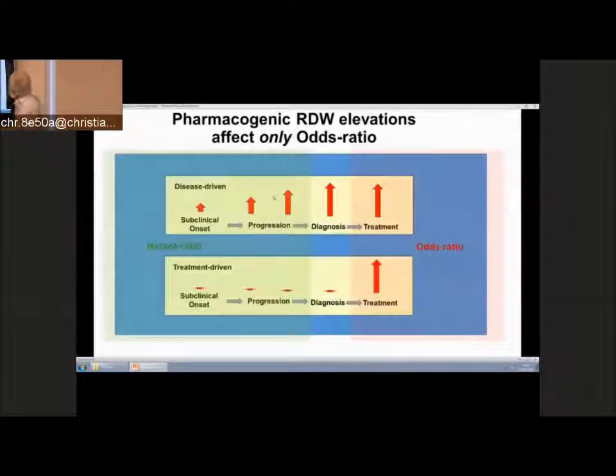So how do we look at this? Well, one way is that we calculated hazard ratios, which are based on the RDW that you measure before the patient is diagnosed. So it's really based on this period. Then we also measured these odds ratios, which were your RDW after you had been diagnosed for a disease. Now, you might think if it's disease-driven, if this is high, that's going to be high too, because it's all part of a progression. But if it is treatment-driven, you would expect there to be a disconnect. You would have a high odds ratio, but essentially no hazard ratio, because the disease isn't going to cause your RDW to get bigger until you start taking medication for it. And you're not going to get that medication because you have not yet been diagnosed by a doctor.